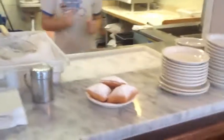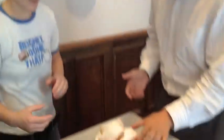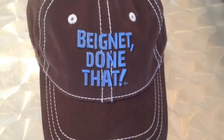Well, there we go — made to order. Unbelievable. Here we are with the finished product. I'm so excited to try a beignet. Stephanie, thank you so much for your help today. Let's pick this up and show people how it's done. Oh my God. Now you can see why so many people come to New Orleans — the beignet. You like it? Pretty good.